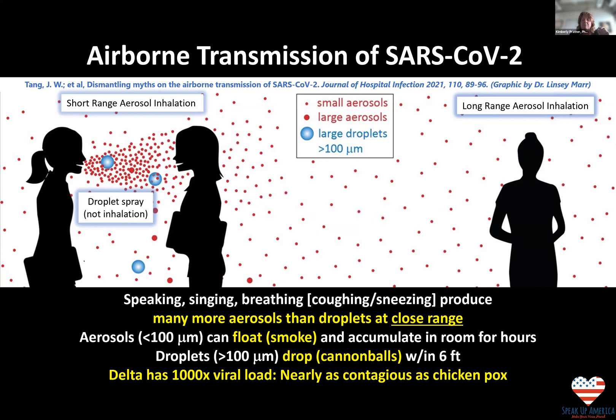What makes this extra challenging is that Delta is nearly as contagious as chickenpox. People kept saying it's not airborne because it's not that contagious — well, Delta is. And there's a thousand times the viral load. You've heard of the CDC's 15-minute exposure recommendation. If you believe that's roughly the threshold, then with a thousand times the viral load, in basically one second you could inhale that same amount of virus. So it's gone from 15 minutes down to one second of exposure to the same viral dose.